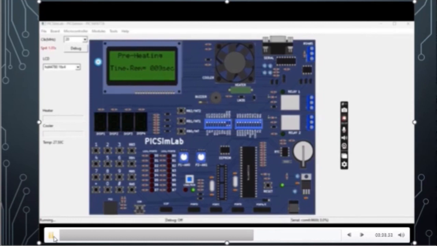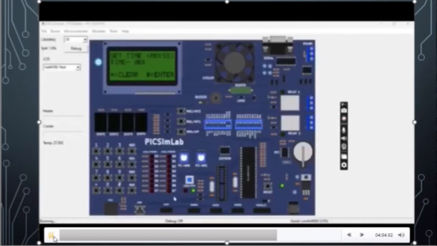So for our video, let us pause the timing and we'll get back at 10 seconds. Now we are at 9 seconds. We can see that the timer is running. And after the time is up, the preheating process stops.